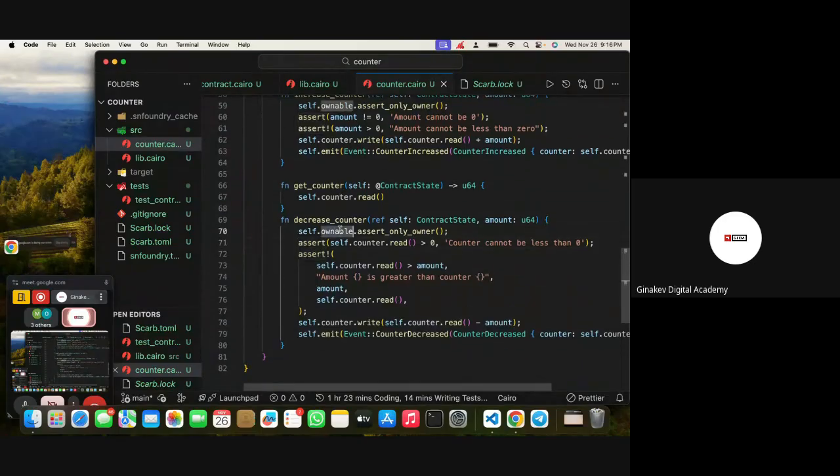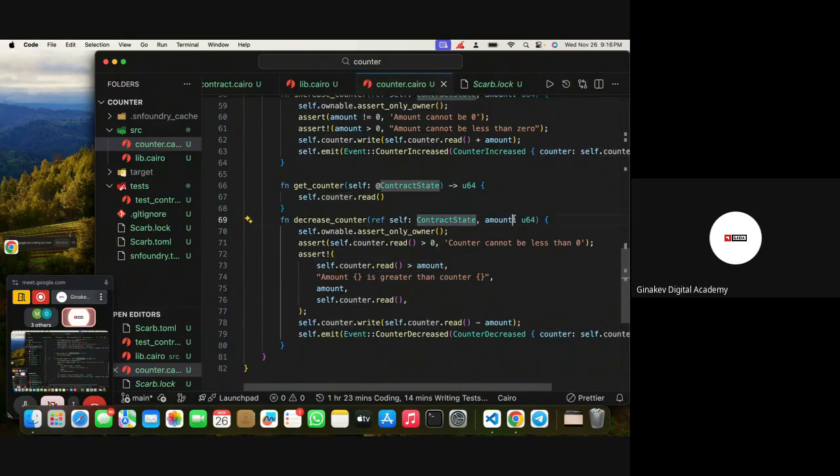Then decrease counter also asserts that only the owner calls this contract, and then it reads the counter. It asserts that the value of the counter is greater than zero, right? Else it says counter cannot be less than zero.